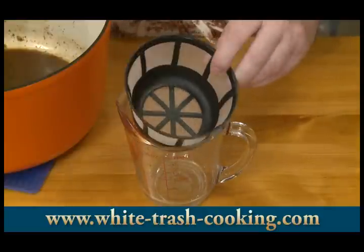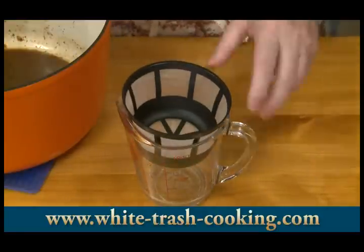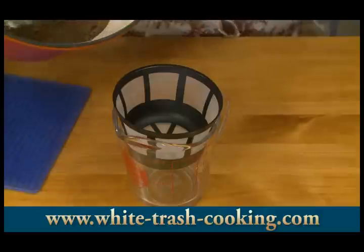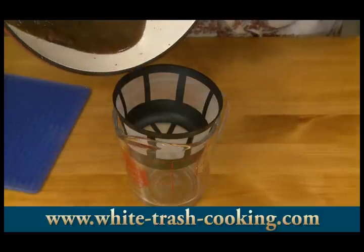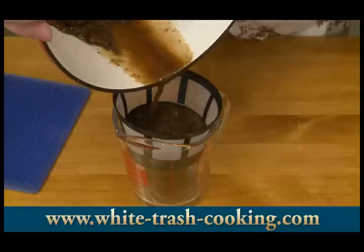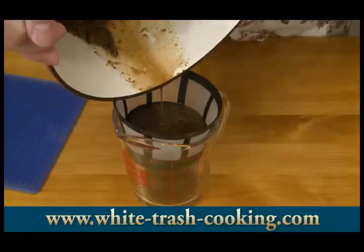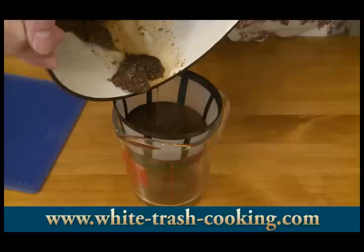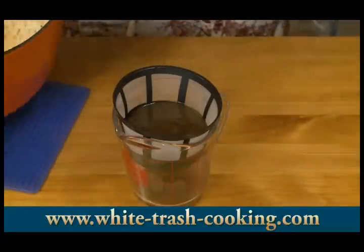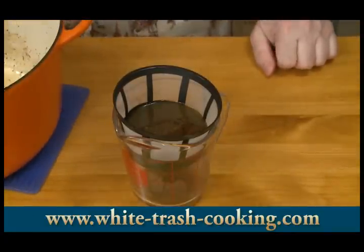I'm using a filter here that I bought. This is a coffee filter that I bought in a grocery store or department store. I'm going to use that to filter my stock here that's cooled down. It's not going to filter easily, and I may have to do this more than once to get all these juices to filter. The mesh is so fine that it tends to clog the filter easily. And that's going to be my jus for my lamb.